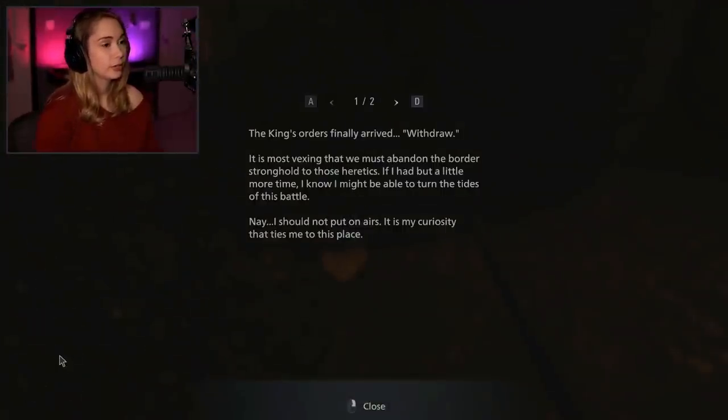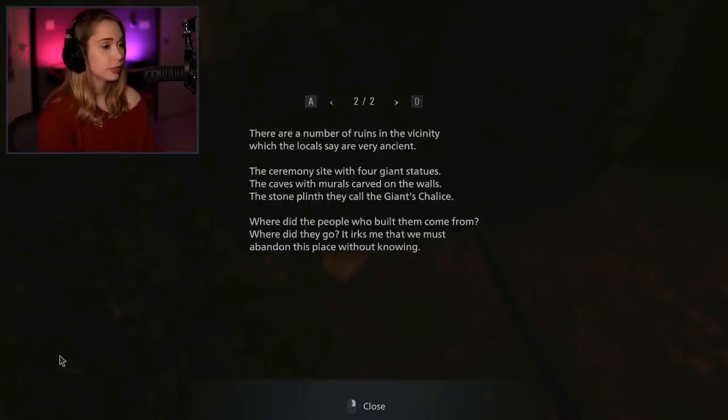King's orders finally arrived. Withdraw. It is most vexing that we must abandon the border stronghold to those heretics. If I had but a little more time, I know I might be able to turn the tides of this battle. Nay, I should not put on airs. It is my curiosity that ties me to this place. There are a number of ruins in the vicinity which the locals say are very ancient. The ceremony site with four giant statues, the caves with murals carved on the walls, the stone plinth they call the giant's chalice. Where did the people who built them come from? Where did they go? It irks me that we must abandon this place without knowing.